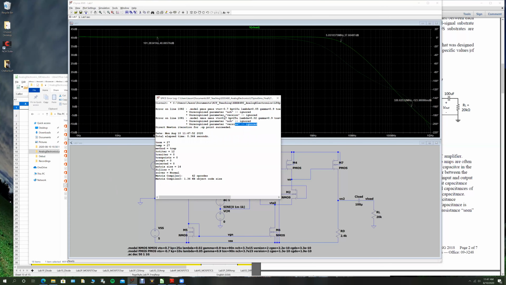Next thing we want is the 3 dB frequency, which corresponds to the first pole. So we want to know the frequency when the gain has dropped 3 decibels. That should be 37.66 dB. So we'll follow this across until we get close to there. I'm just looking in the bottom right-hand corner to see where the cursor's at. 37.66 is about right there. So we will add a cursor position there.